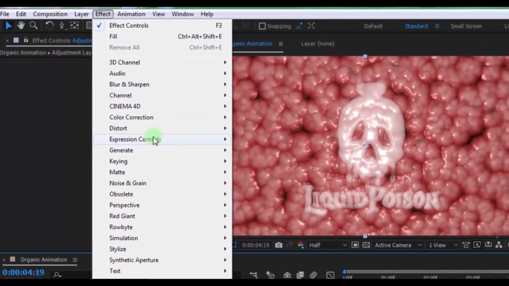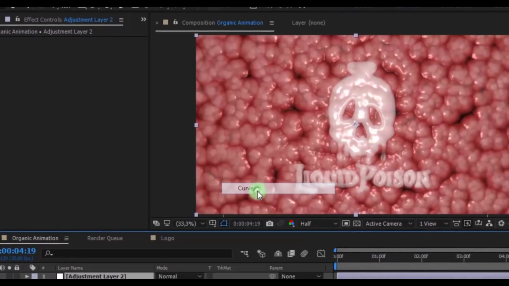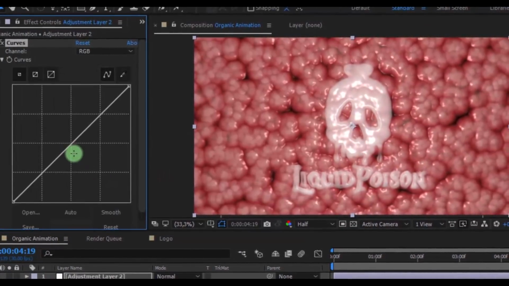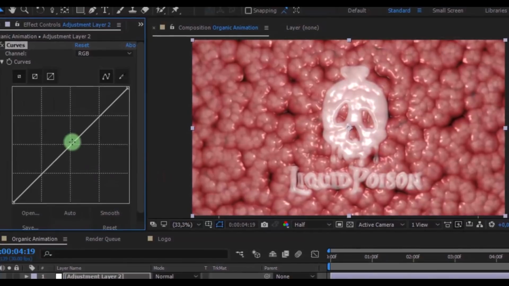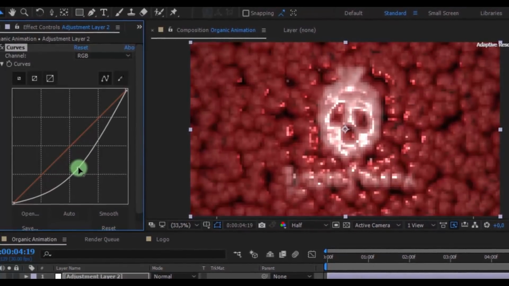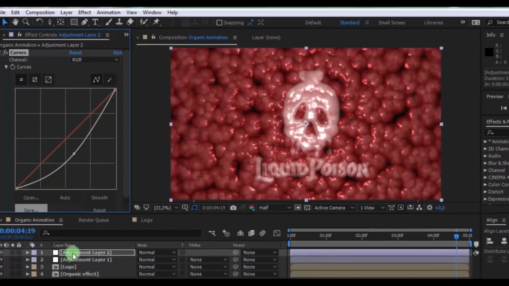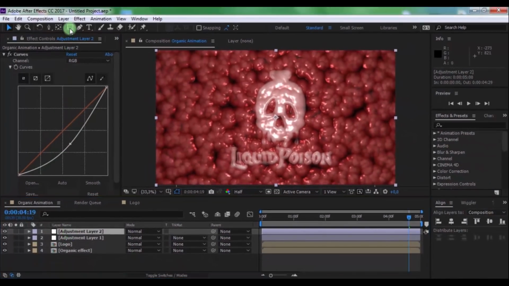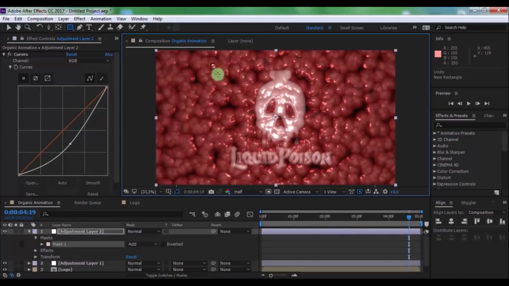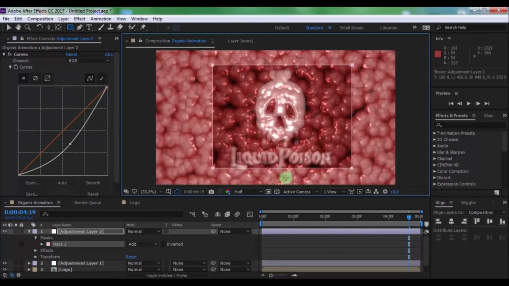Add the effect Curves and change the curves like me. Nice. Now let's create a mask and change add to subtract.